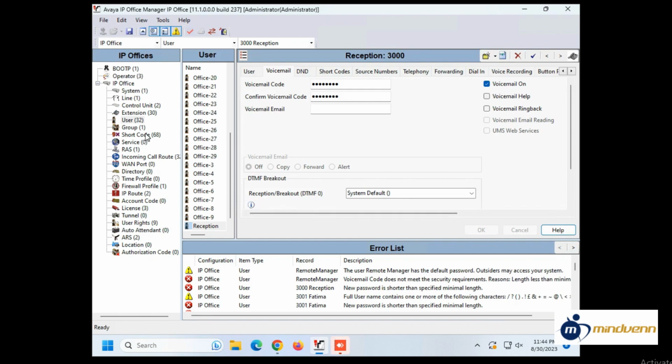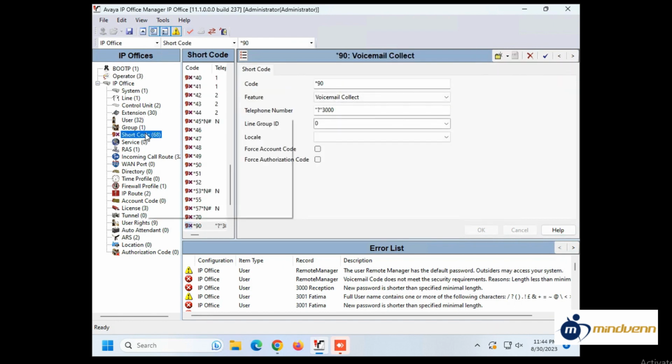Now go to Shortcodes and add new shortcode. In the code field, enter *90. Then select Voicemail Collect feature from the drop-down list.